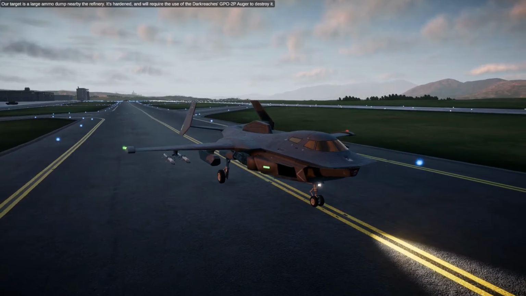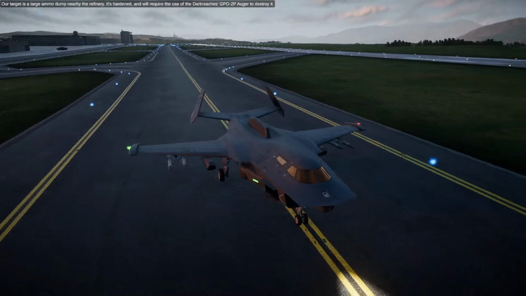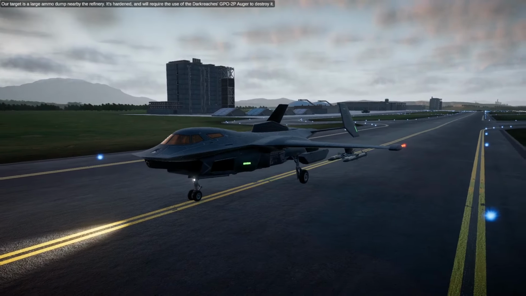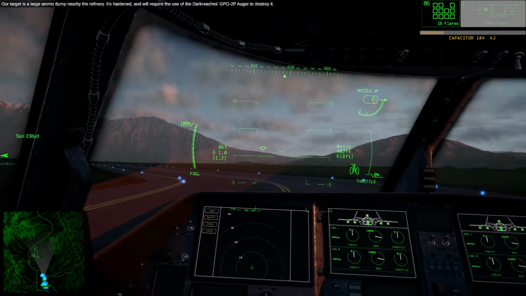Nuclear Option just dropped their new update, so we're gonna have a look at what they added. So this is the EW-25 Medusa. This is an electronic warfare aircraft, and a whole lot of other things too, including a STOVL aircraft. But we'll get into that a little bit more later.